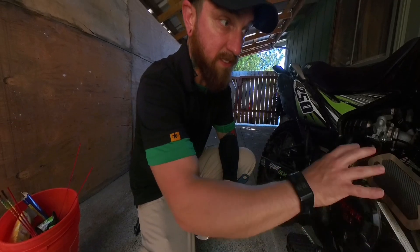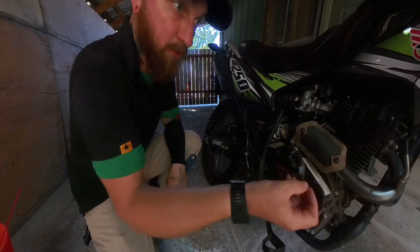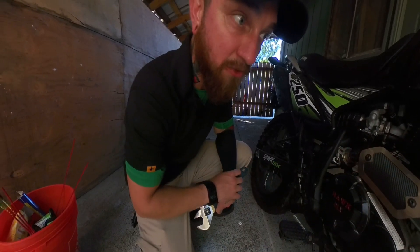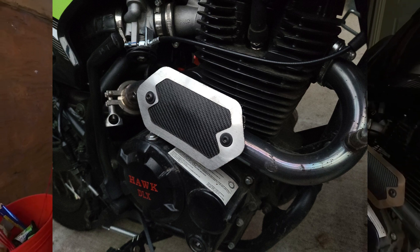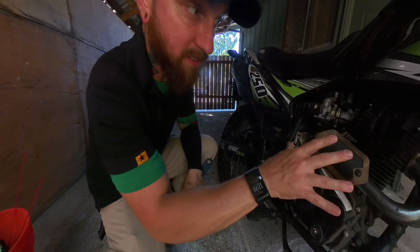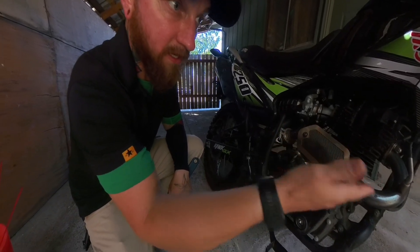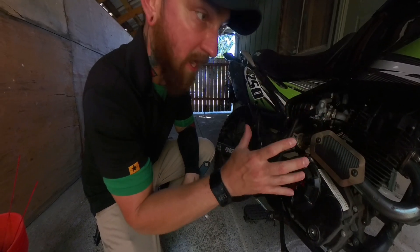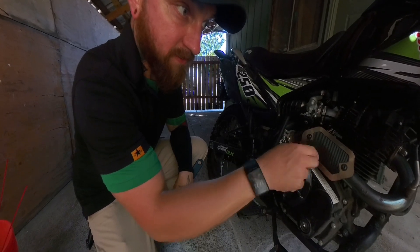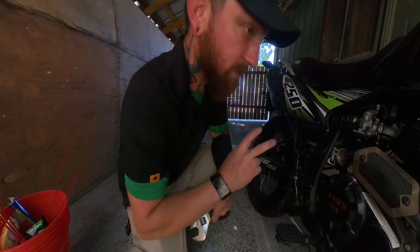Another pretty big thing was the heat sink — or heat diffuser, heat disperser — part that was welded on here. That part came off and was only held on by the bolt that was there, just rattling and making all kinds of unpleasant noises. You don't want to be going down the road with your motorcycle sounding like it's falling apart. So I took that off and put this on here. It does a fantastic job of protecting my leg and diffusing heat. I just got done riding and this part is extremely hot — you could fry an egg on it in seconds — but this heat barrier here, it's interwoven and does a fantastic job.